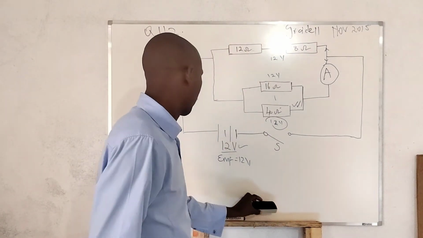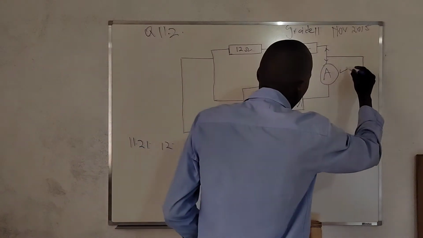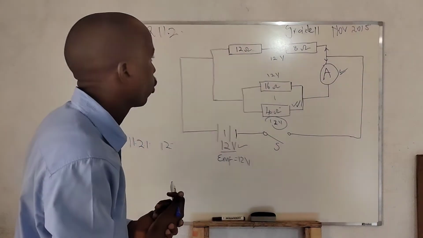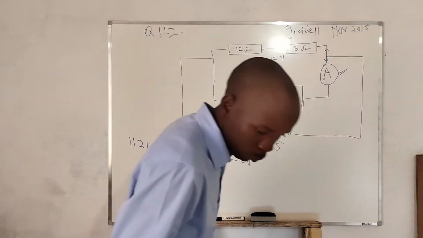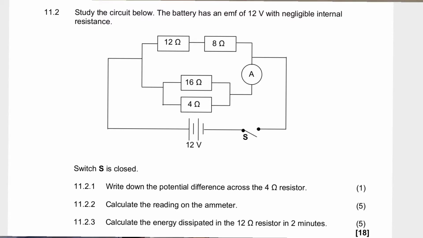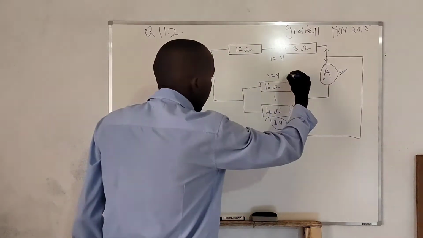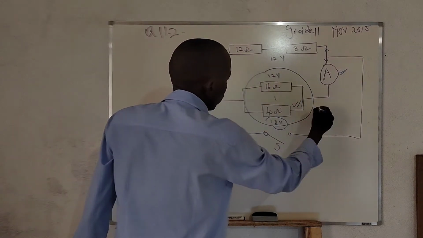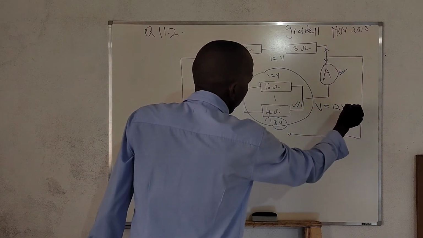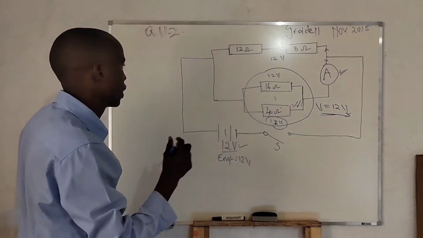So secondly, the second problem we have to determine here is the reading on ammeter A. We have to determine the reading on ammeter A. Let me just verify the question. Yes, that is correct. So the reading on ammeter A will be given by, firstly, the resistance of the parallel section. We know the voltage here is 12 V because the resistors are in parallel. So let us determine that resistance.